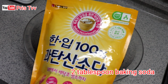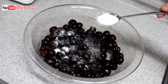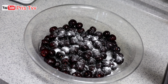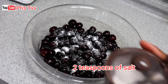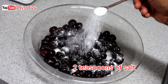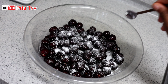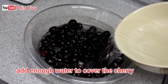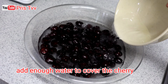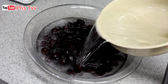To wash this cherry, I'm going to use baking soda. I'll add 2 tablespoons of baking soda and 2 teaspoons of salt. I will soak it in water and allow it to sit for 20 minutes before I wash it off.